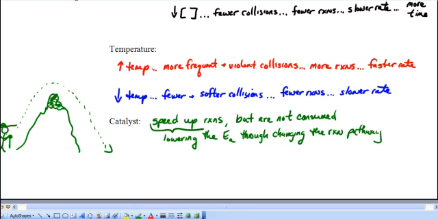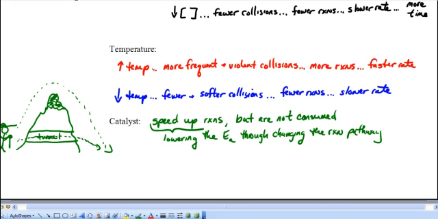However, there may be another way to get to the other side of the mountain. Another method is by burrowing a hole or a tunnel through the middle of the mountain. And so now rather than wasting all that energy going up to the top and around, you use less energy by just going right through the mountain. It's a different pathway. It takes a different series of steps. Well, that's what a catalyst basically does to a chemical reaction. It changes the steps and lowers the required amount of energy it takes to get something done.